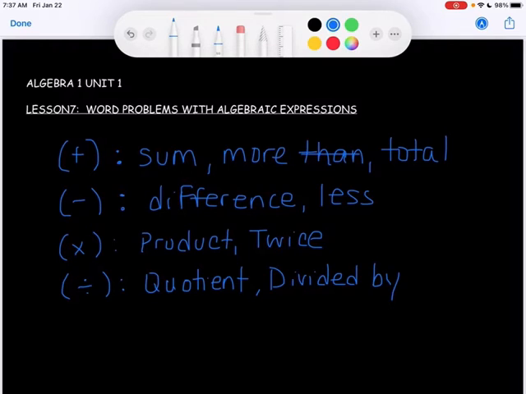You also need to look out for the word of. If you see the word of, that means you need to put the values after it, the next two or sometimes more than two, but usually the next two values, numbers or letters, after it in parentheses, and the operation before the of will go in between.